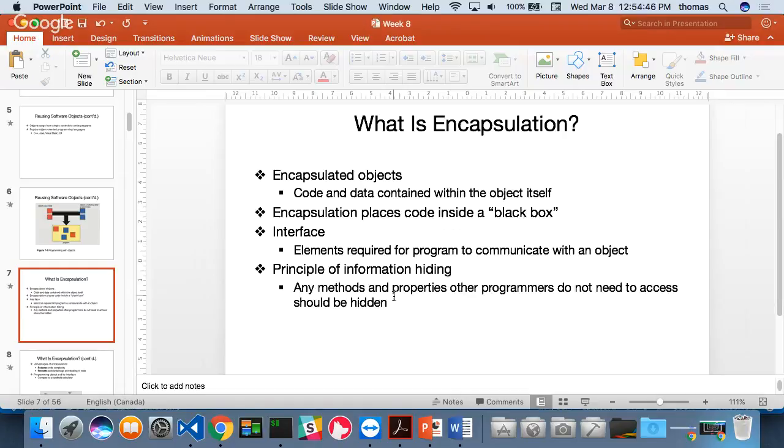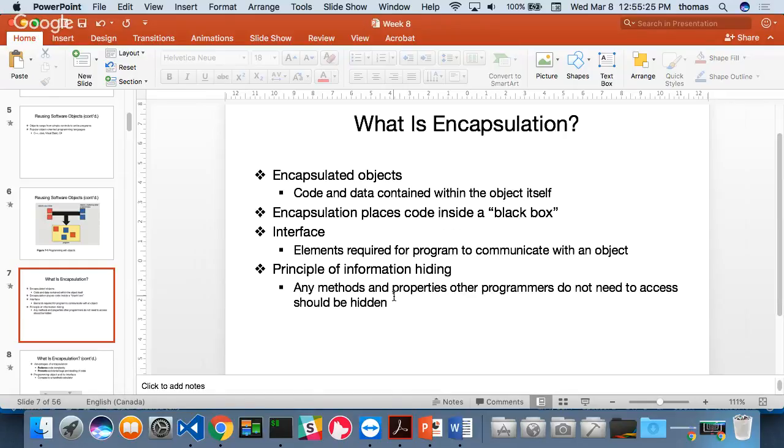How can they break our code? An example is this. Alex, I'm going to go to Alex again. Sorry, Alex. Alex makes a program and he gives it to me, and his stuff is not encapsulated properly, so it's not protected the way it's supposed to be. I look at the code, I don't know exactly how he wanted to use it, and I use his objects in the wrong way. So it starts working, but later on down the line, Alex didn't design the code that way. It was designed to be used in a different way. I didn't know, and he didn't tell me, because that's what happens. And so my code breaks somewhere down the line, and I have a bug that I can't fix. I don't know why the problem is happening. Something in Alex's code. Who knows what it is? It's a needle in a haystack.